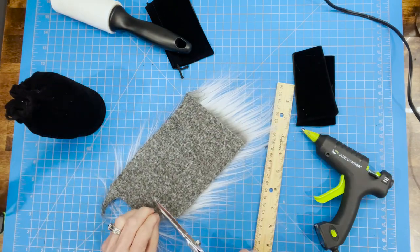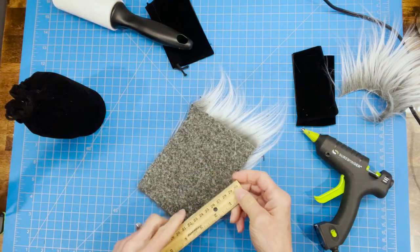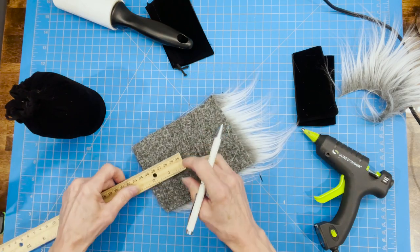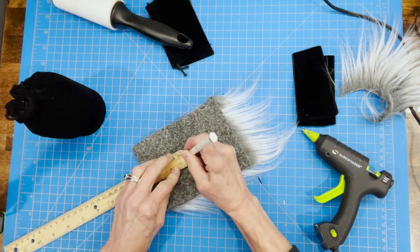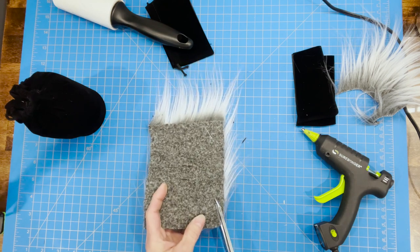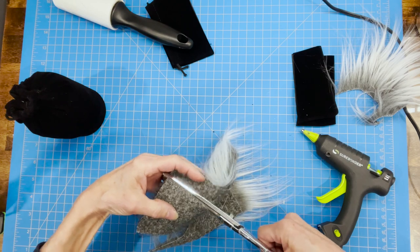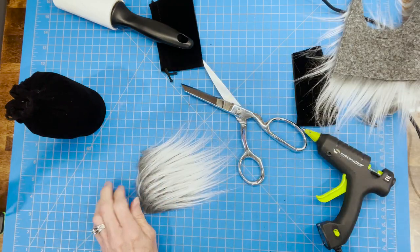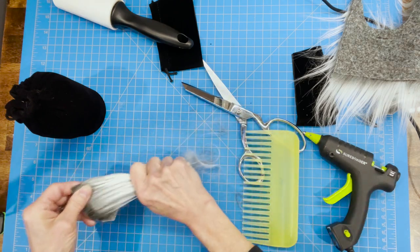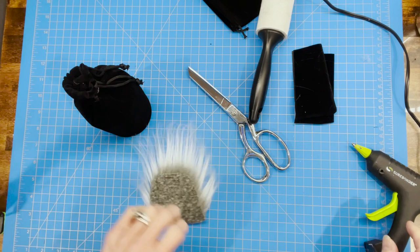It's really handy to have a lint brush for this. Trim the top of your fur off so you have a nice even space. Measure your beard at three and a quarter inches across by two and a half inches in length, and cut around in a U-shape all the way down to that two and a half inch mark and back up the other side. Trim off just the very back of the fur — don't cut through it. Clean off the excess hair and attach the beard to the body with the seam in the back.